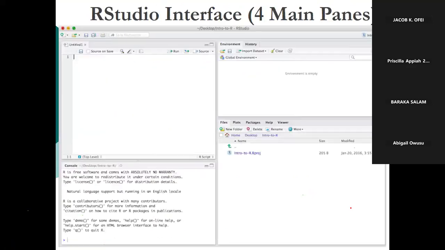Look at this. When you install, if you open R, you have something like this. R Studio. If you open R Studio, you have this four main interface. Who has opened R Studio and has a similar interface? So I have 3 interface. Yes, you have 3 interface. So at the top, you see this icon. Click on it. It will drop down. Yes. So you have 4 interfaces. So now I have what you have. Yes, sir.